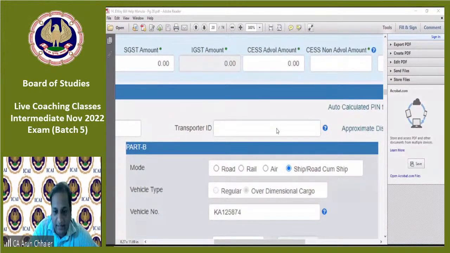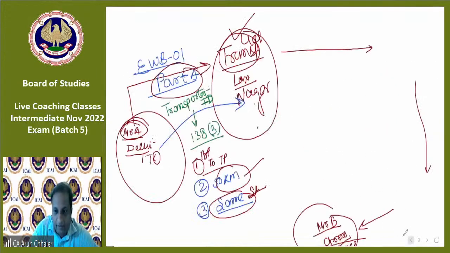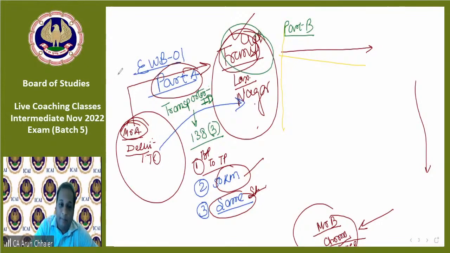So now let's say going back. At the end of the day, in the night, he is moving all the goods to Jaipur by truck. So when he is moving the truck, then it is the responsibility of the transporter to add the part B. So now he cannot take the relaxation. Transporter cannot take the relaxation that he will not add the part B, sir. He has to add the part B. The relaxation was only from the business place to the transporter place.